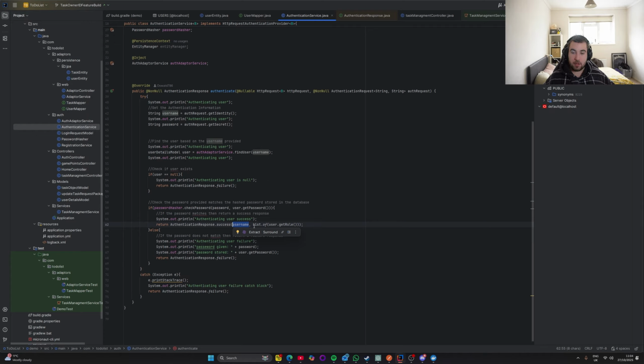The second argument is a collection. Now this collection is essentially the roles for the user. In our case, we don't need to populate it with our own roles because we've added the role as part of the user on the table. So it just gets that and adds it on. That keeps it scalable, keeps it maintainable. If, for example, it doesn't, it comes back saying failure, gives the password given and stored, that's just for troubleshooting, and then that returns the failure, which it will show you when you look at your front end.